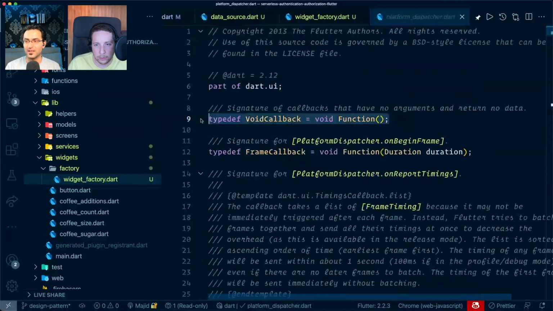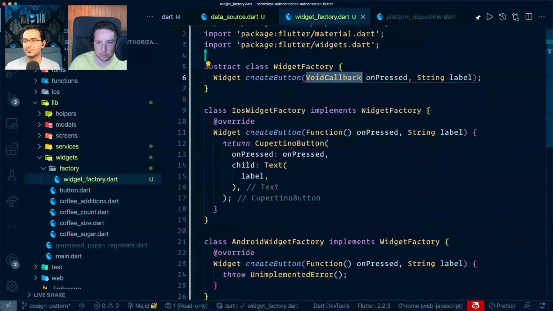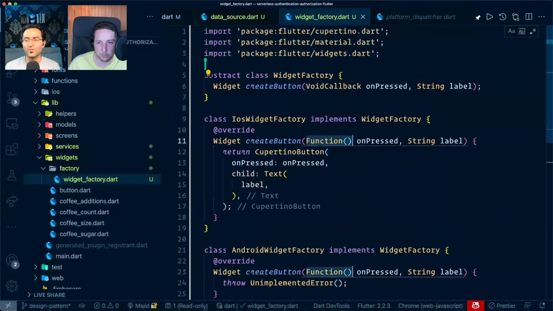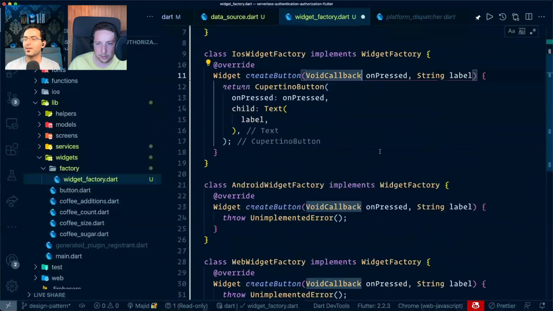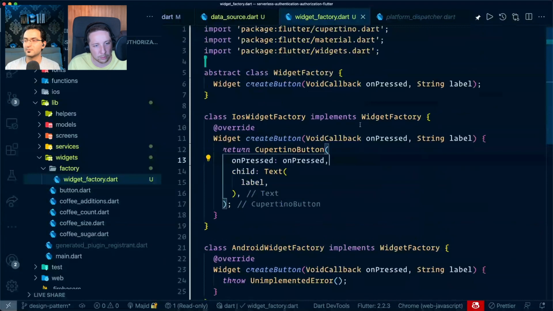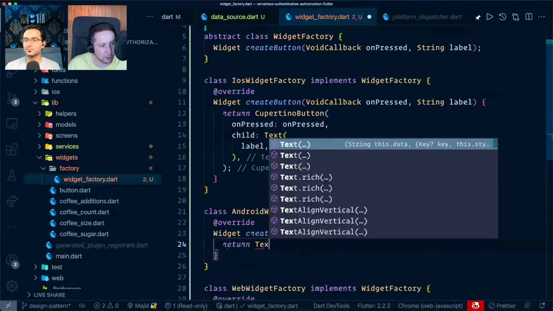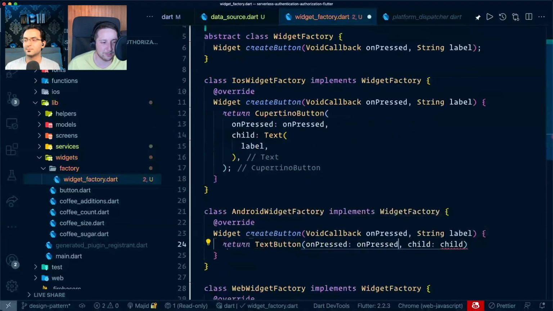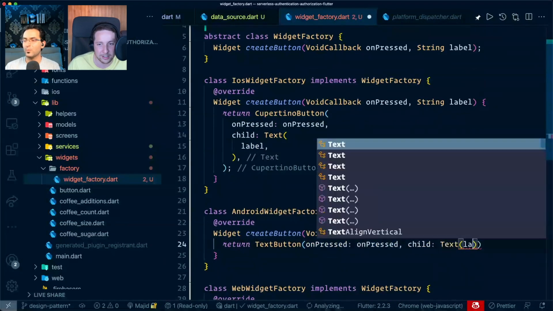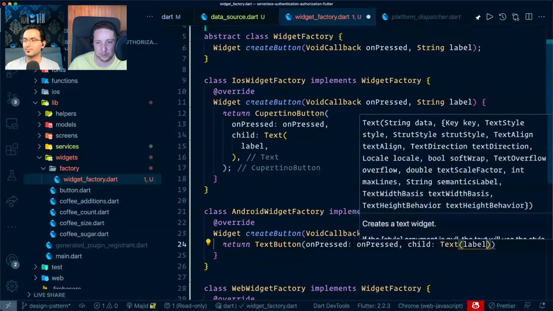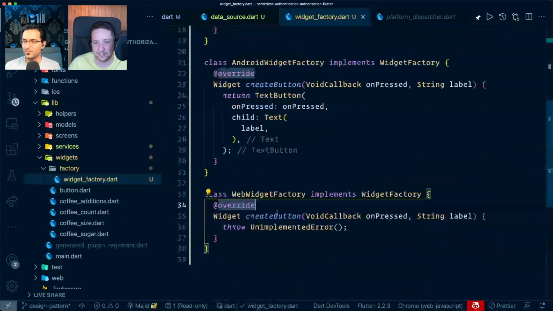VoidCallback actually comes inside the Flutter framework. Let's open it and check. Basically, what VoidCallback is, is just a void function, and that's it. So instead of passing the void function, we can just pass VoidCallback, and everyone knows what we are doing there. That's much better. Good.